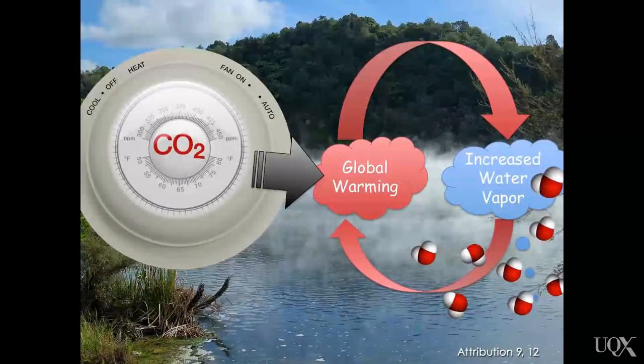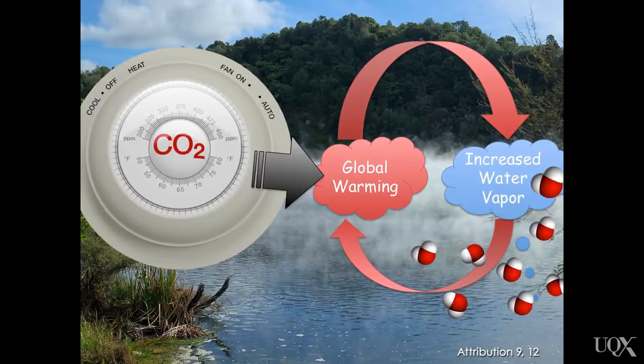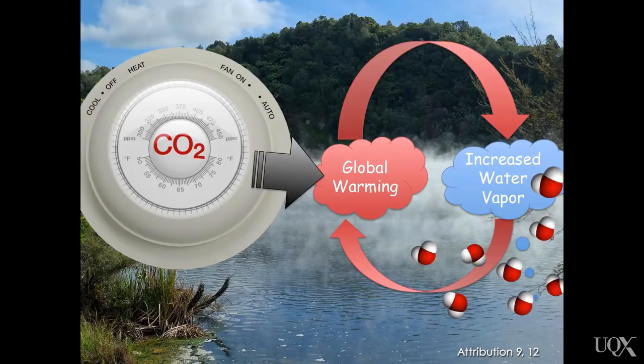But now you know that water vapor doesn't control the earth's temperature, but instead is controlled by earth's temperature. Carbon dioxide is important because it controls the earth's thermostat. If carbon dioxide levels go up, the temperature gets warmer. As a consequence, water vapor levels increase. Water vapor is the most dominant greenhouse gas, but the only way we can keep levels under control is by keeping temperatures low through lowering our carbon dioxide emissions.